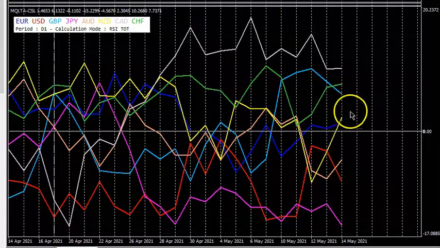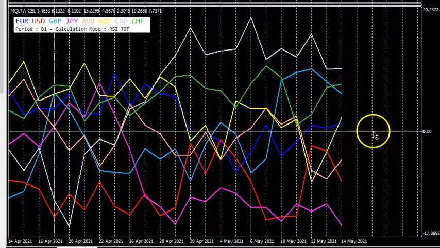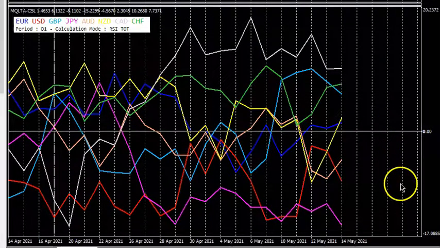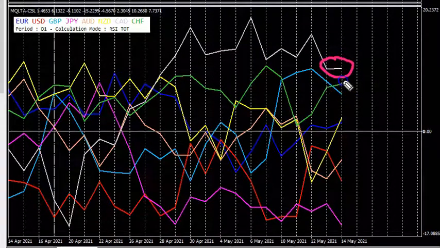Now, looking at this, which currencies overall are the strongest and which are the weakest? I do something completely different than, I'm sure, anybody does, and this is where I'm going to teach you one of my secrets. Right here, you can see the highest currency is the Swiss franc. Next highest is the green one. Sorry, that was the CAD. So that's the Canadian dollar and the Swiss franc.